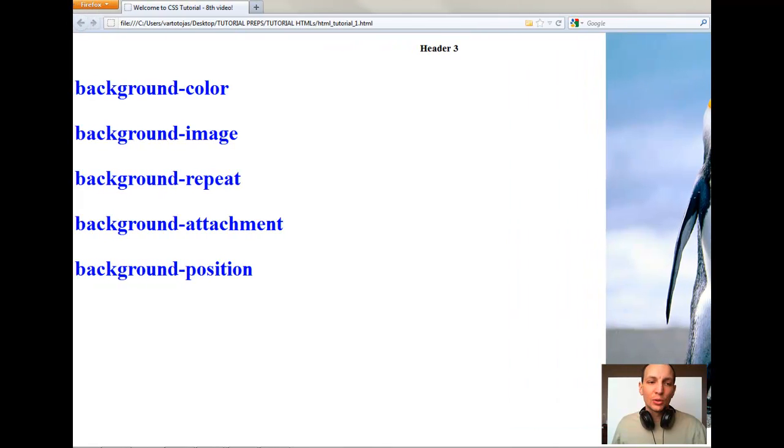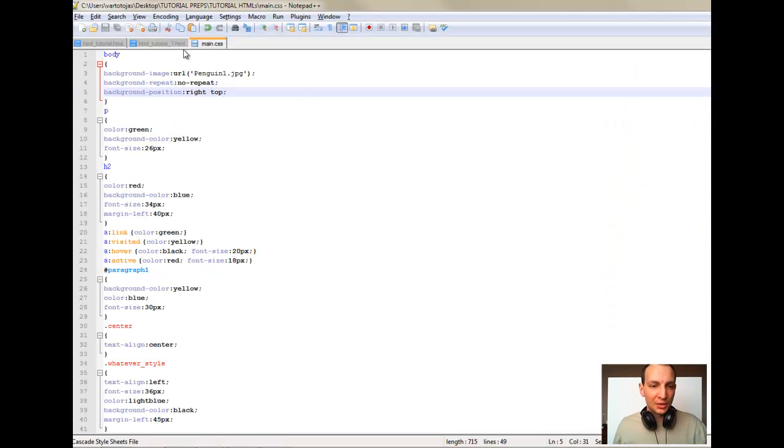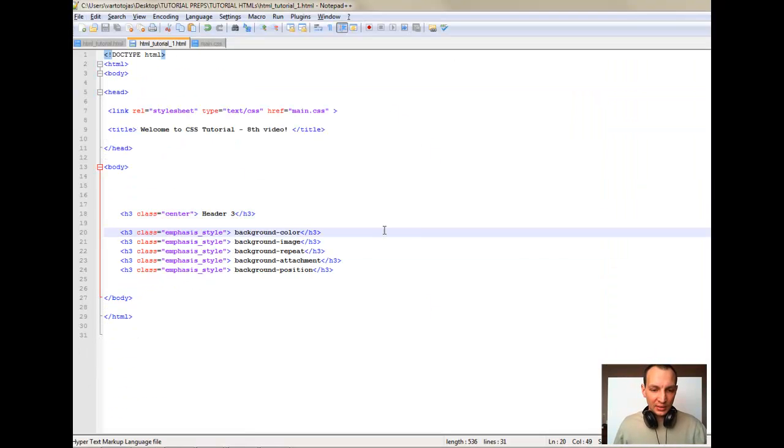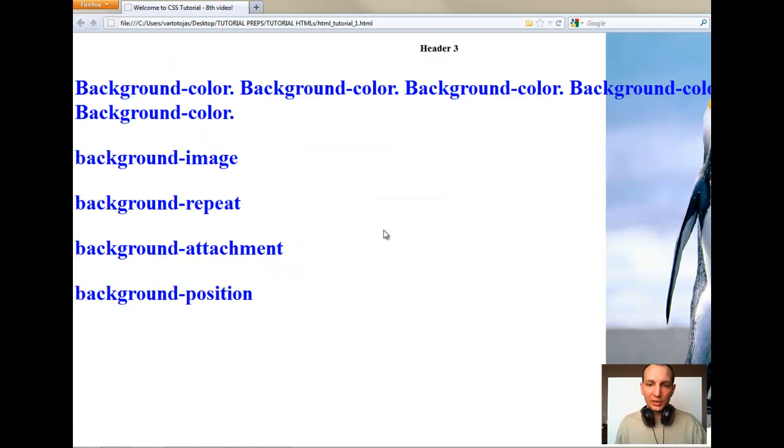In fact, you see guys that we have quite a bit of text on our screen, but say we have a long article that would span all over the website, right? So let's go ahead and enter some more text and see what we will get, and I will show you how to wrap that text so the text would not go over the image. Okay guys, I'm just gonna copy the entire sentence, paste it in a few times so we get the effect. I've just saved it, refresh it.